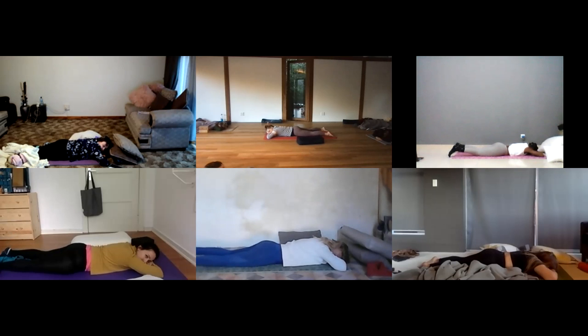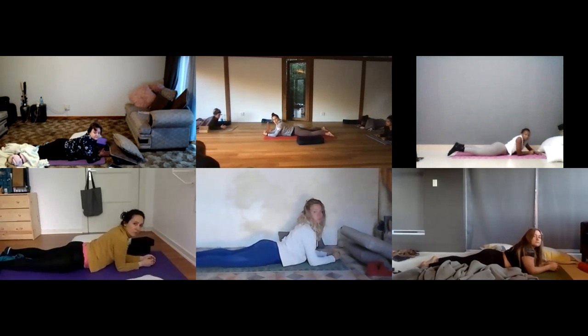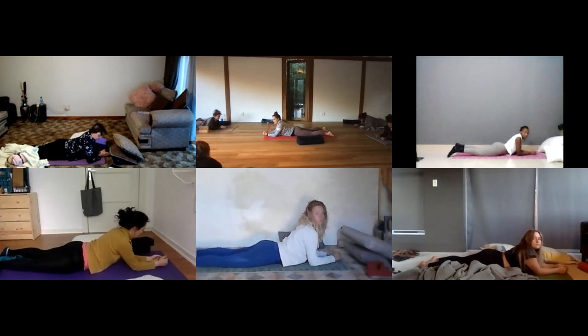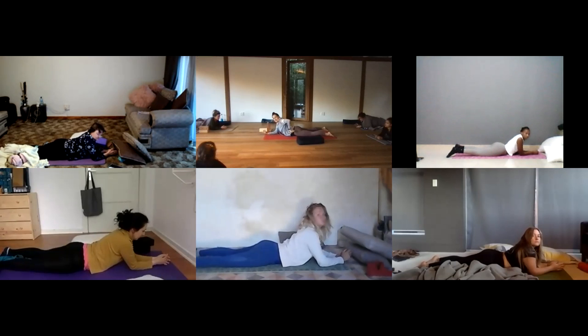So you'll slowly lift up onto your elbows. And in our yin version, our elbows are slightly forward of the shoulders. And so once again, there's plenty of variations you can do here. So we're looking for slight extension and sensation in the lower spine.